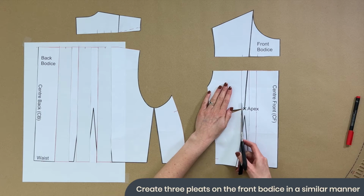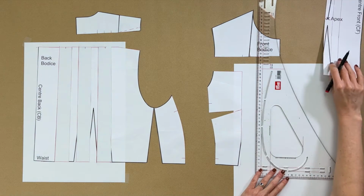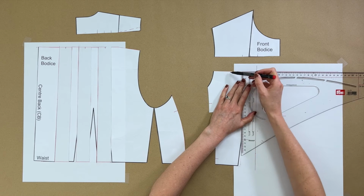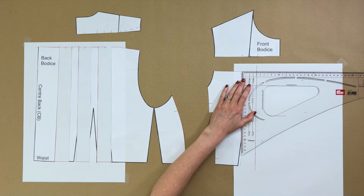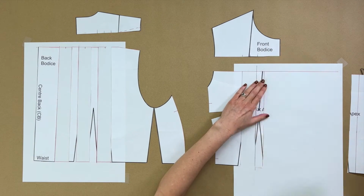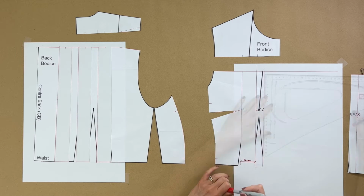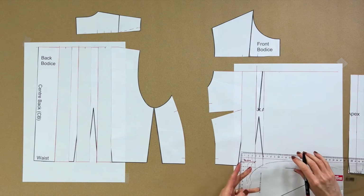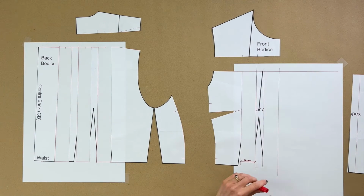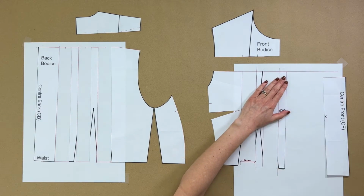Okay, so let's cut up the first pleat of the front bodice. Put a piece of paper underneath. Draw in a line that is 4 centimetres offset from your first pleat line. Draw a nice straight line across the sheet of the paper which continues the line of the yoke. Then go and grab the remaining bit of your centre front and cut up the next pleat line. So this distance here is 4 centimetres. Then offset from the edge of that pleat 4 centimetre line again to add in that extra 4 centimetres that you need for the volume of the next pleat. Cut out the next pleat from your original bodice.